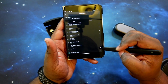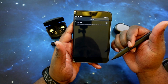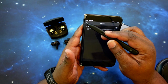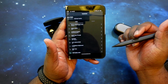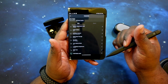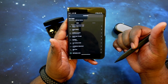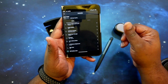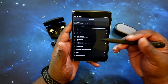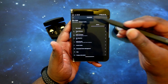All right. Then you've got your side tone. This basically allows you to hear yourself when you're talking on the phone when you have both earbuds in, so you don't sound like you're yelling when you're talking to somebody. All right. Then, of course, you've got the 360 reality option here. That's basically the same thing as with the Sony products, where you have to sign in to a streaming service that is compatible with the 360 audio in order to enjoy it. I don't mention it because it's not something you could use universally, but it is an option.